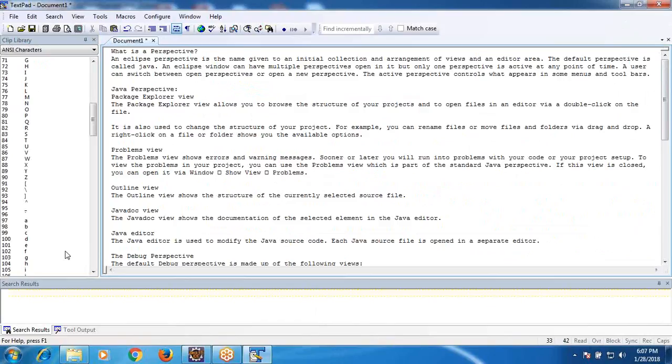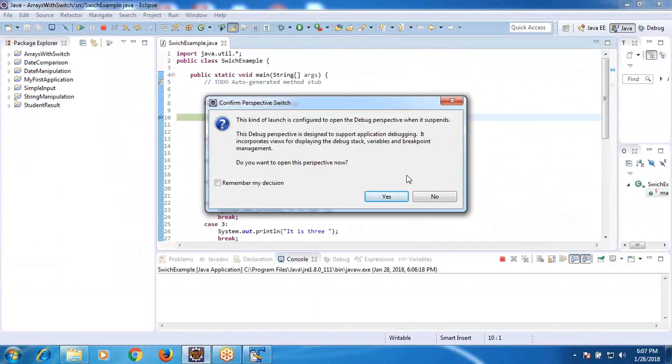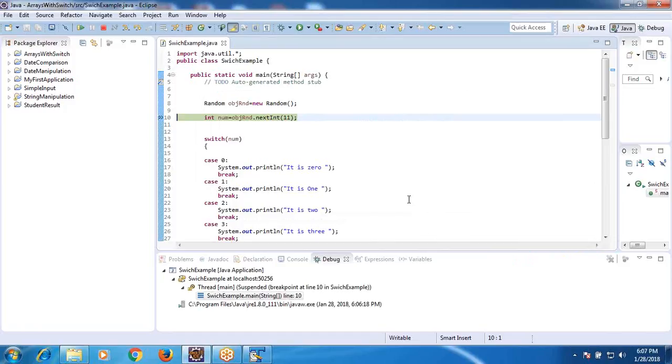But a normal Java application also, you can debug by running it as Debug. Instead of opening the debug perspective, from the Java perspective itself we can do it. I just click on No here.